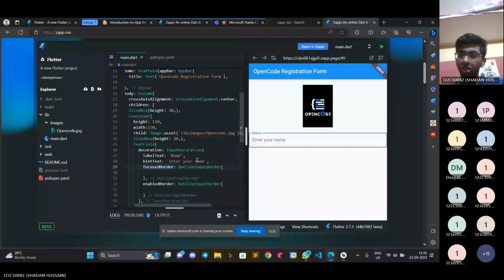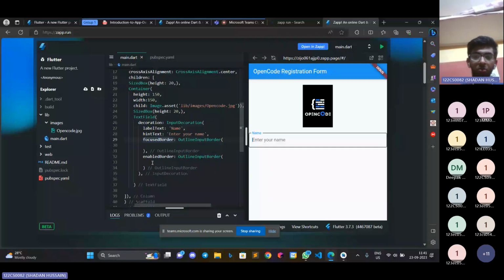Now it is not looking still good. I want to make it like a little bit of center.